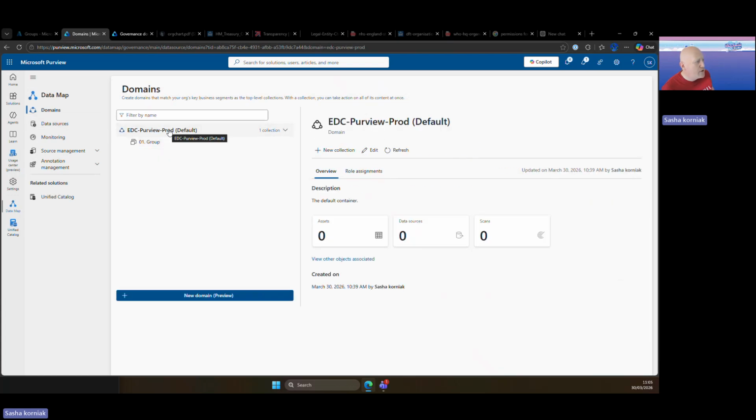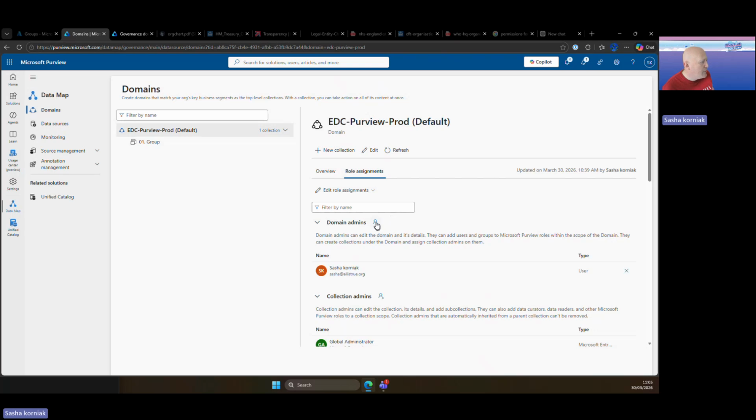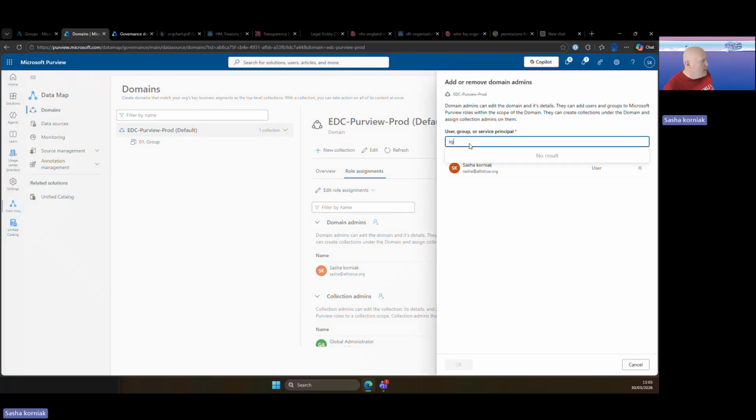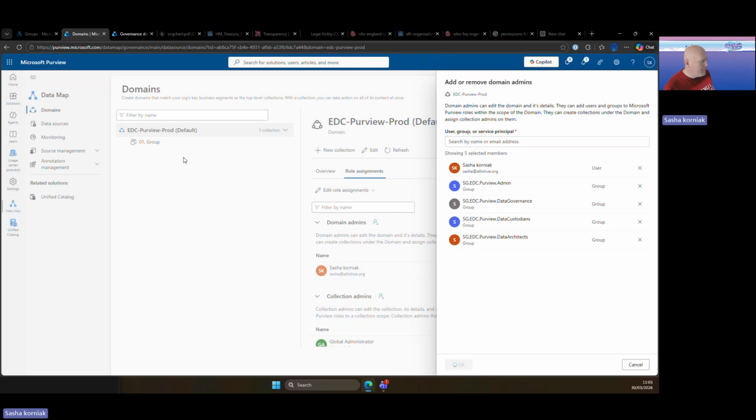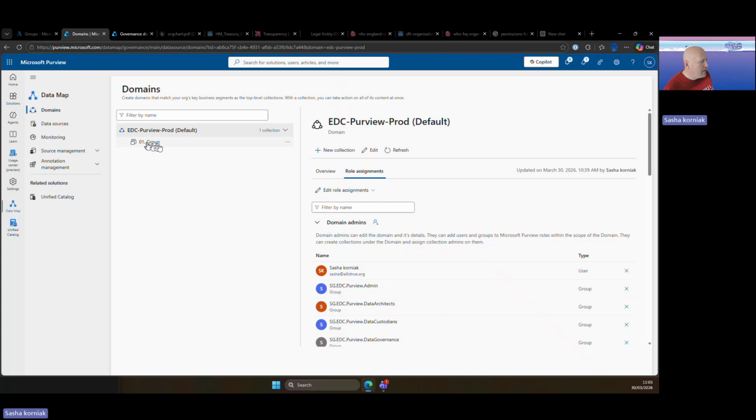I always add these permissions at the top and then they come down if that's what you want to do. Click on here and add on Purview admins. We're going to probably need to add on the governance folk. And just as an example, say our data custodians are definitely going to need access, and I'm going to give access to our data governance. Now, obviously, the people at admin level don't get it. It's going to be the data consumers. So when you put that in, those roles now will automatically drop down.